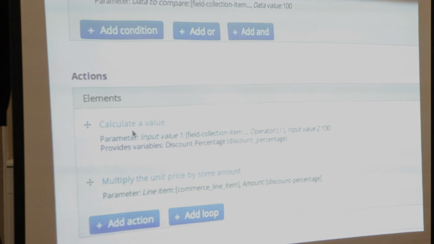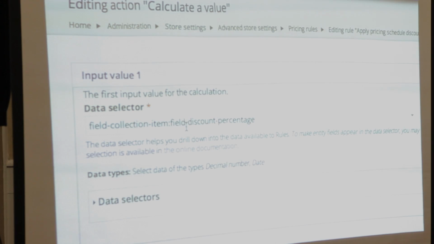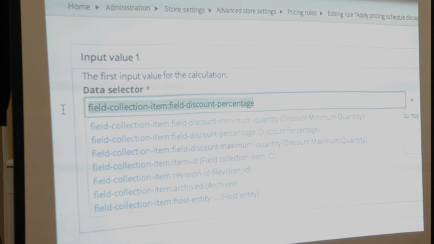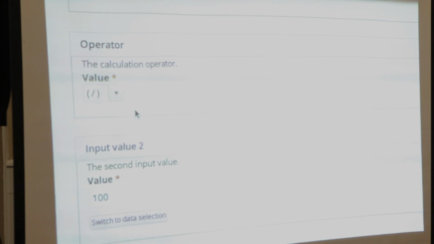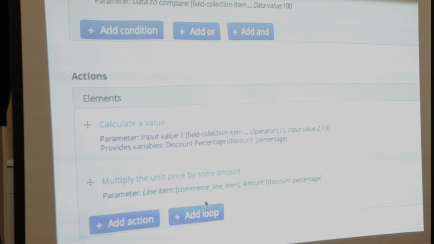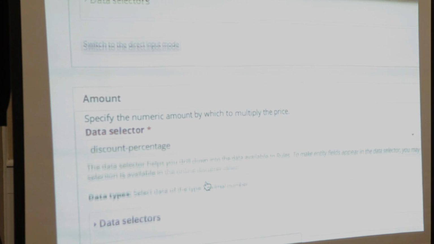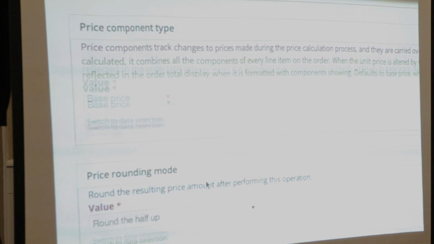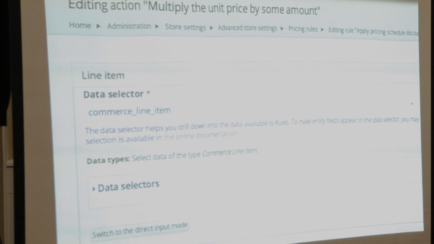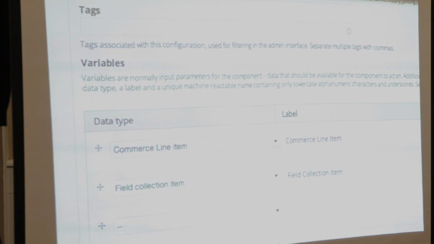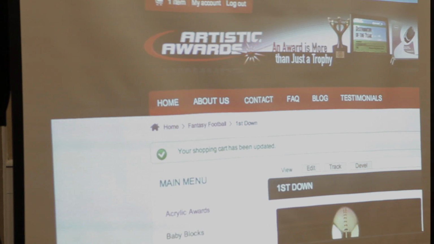we essentially calculate the value of the discount by taking the discount percentage value in that field collection. So remember, it was like a 95, you're going to pay 95% of the price, 5% discount. We take that value and we divide it by 100, and then multiply that by the discount percentage, and finally set that value of the line item. So pretty crazy. See if I can give you an example on this super tiny screen.